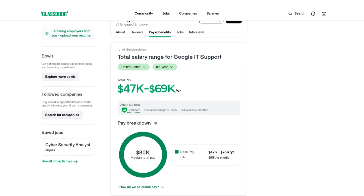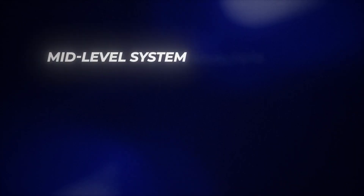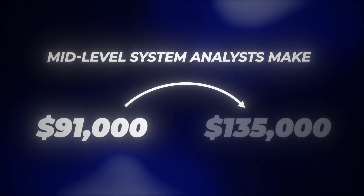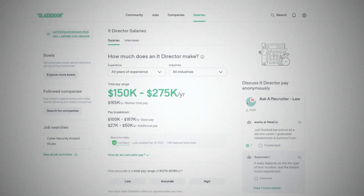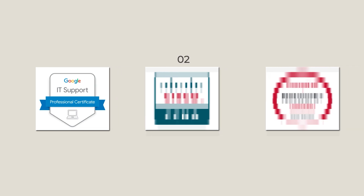And the pay is pretty solid. Entry-level roles start at $47,000, upwards to $69,000 per year — way beyond what I started at, $28,000. And for eight weeks of work, I would use that to break into IT. But mid-level system analysts make anywhere from $91,000 to $135,000. And if you stick with IT, as an IT director, you could earn anywhere from $150,000 to $275,000 annually. So with this cert, you're not just getting a job — you're getting a career path in tech that can help you break six figures.